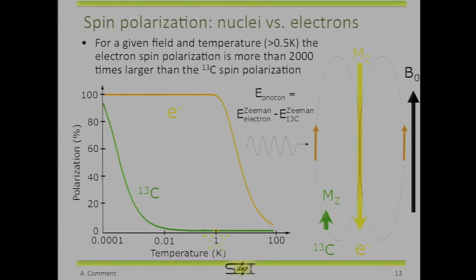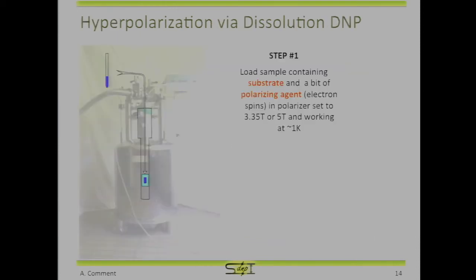So far so good, but we're stuck at 1 Kelvin. That's not very biocompatible, as you can understand. And that is a toy that was developed by the physicists in 1960. So this is the technique that we want for biology, to try to bring this sample now in vivo, that is, to room temperature before you can inject it. And this is how it's done.